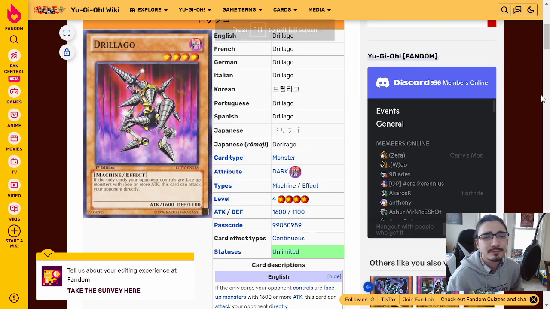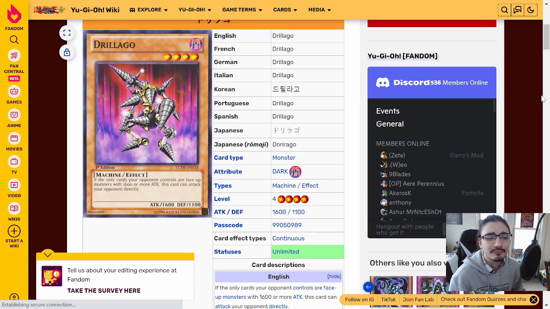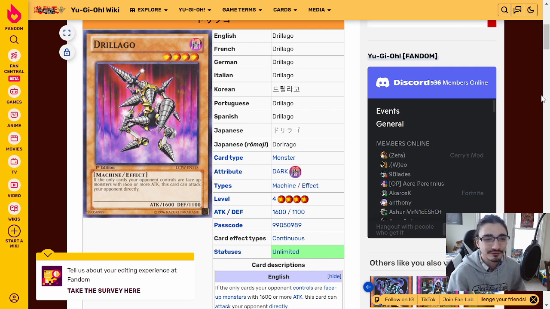I don't know about you guys, but Duralago has been one of my favorite Dark Machine monsters that they've released. I don't know why this artwork goes so hard, but it just is the most Yu-Gi-Oh! artwork I've ever seen. Why does he have so many drills on him?